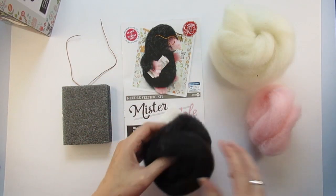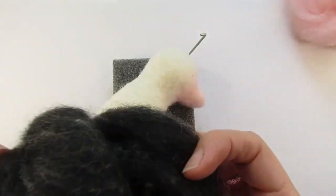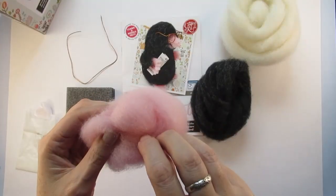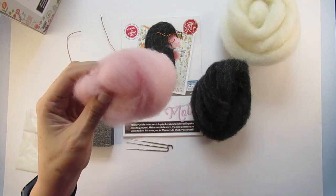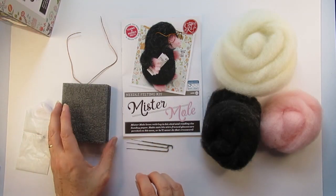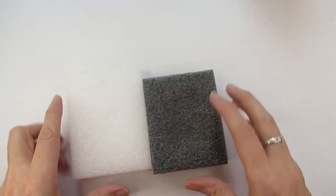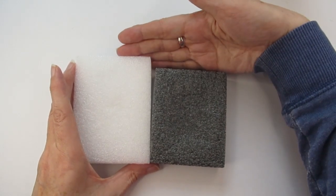For the Mr Mole kit there really is a lot more wool, which the packaging describes as Corriedale felting wool. It's all carded sliver wool, which comes in a long sliver and will be much easier for a beginner to use. It feels lovely and soft. You get a large amount of white, some lovely dark grey wool with flecks of white, and some pink. I found one or two bits of foliage, but overall I was really impressed — 9 out of 10 for the wool. Both kits come with foam mats that are very similar in size and shape, but the Mr Mole kit's mat is made from recycled foam.